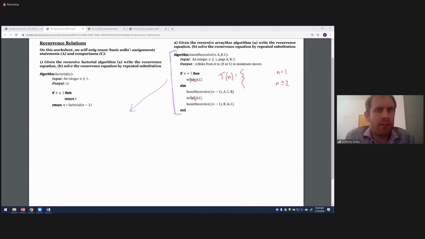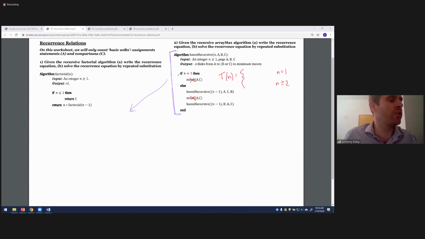Are you familiar with this Towers of Hanoi problem? Yeah. So, when we've got these three different pegs, and we've got disks on them that get smaller and smaller, we want to put all those disks on another peg, but we can never have a big disk on top of a disk that's smaller than it. I can send out a link to the actual problem so you can play with it. There's probably a bunch of online simulators. I'll send out a link after lecture, but it's not actually super important to know how the game is played.